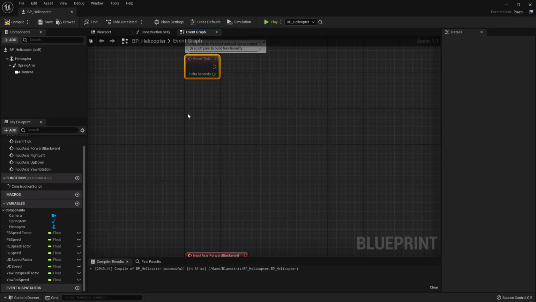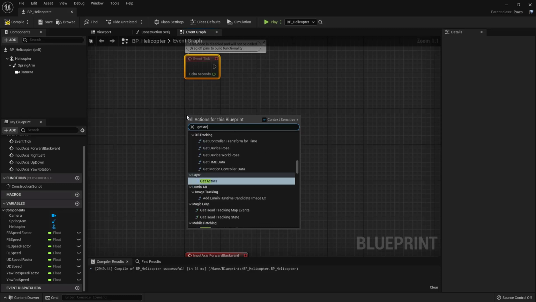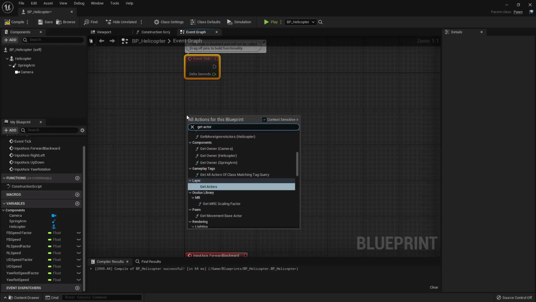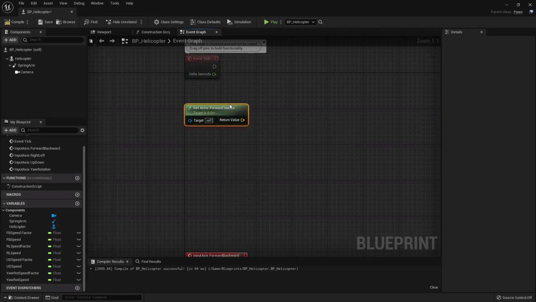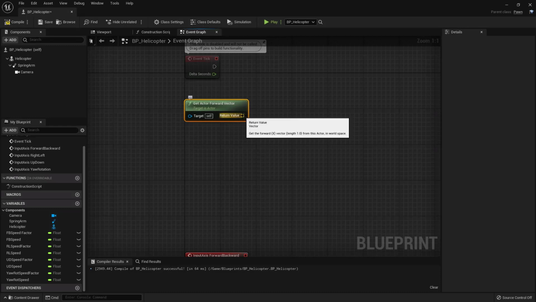So we're going to right click on the event graph and say get actor forward vector. And this is the direction. So in order to get a velocity vector out of it, we have to multiply it by the speed variable, which we handed below within the input.